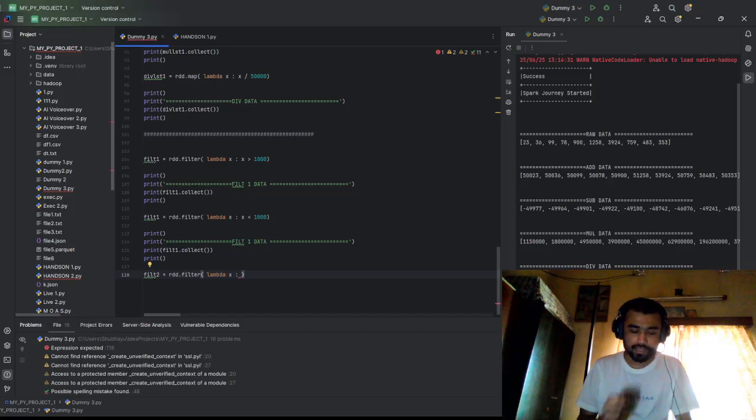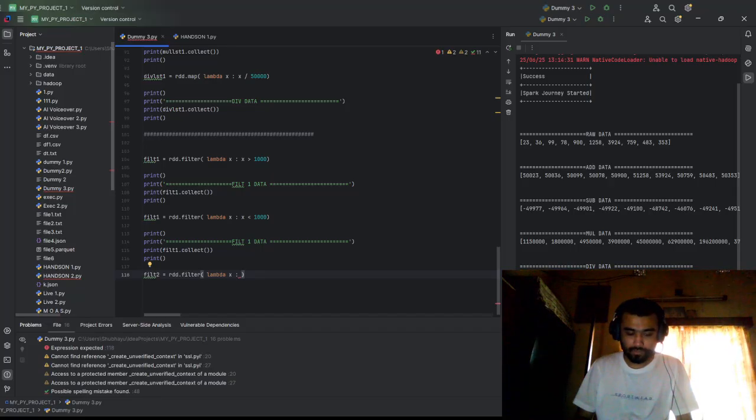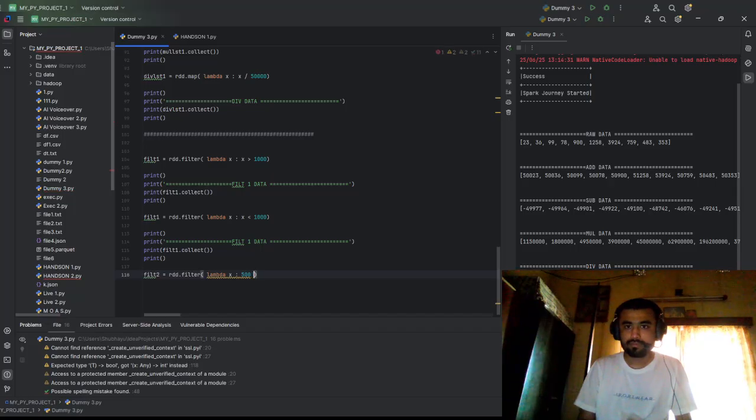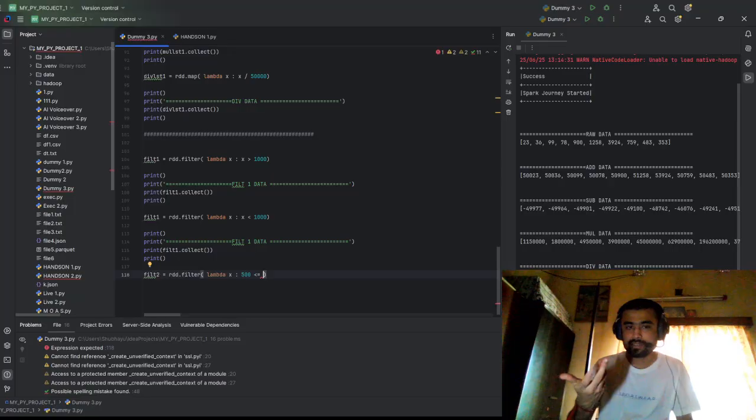One, you can write like this: 500 less than equals to x. I haven't taken 500, so less than and less than equals to are basically the same. This 500 value is not included in the list, so it will be the same output.